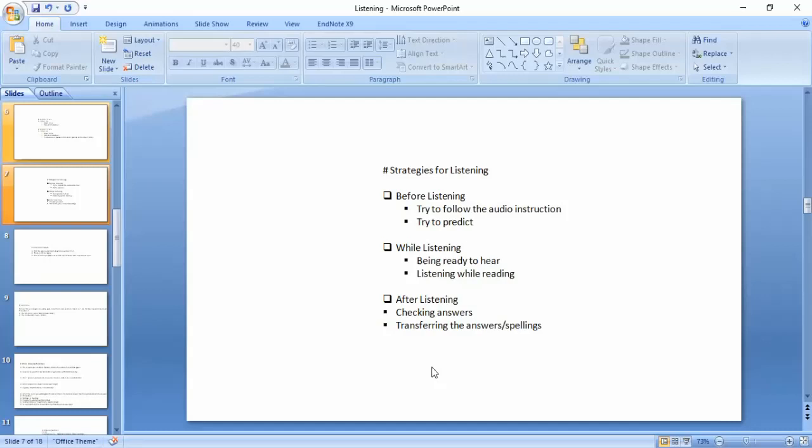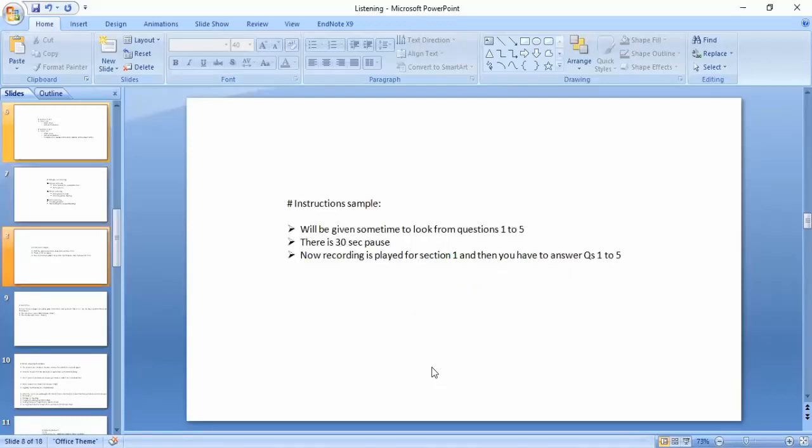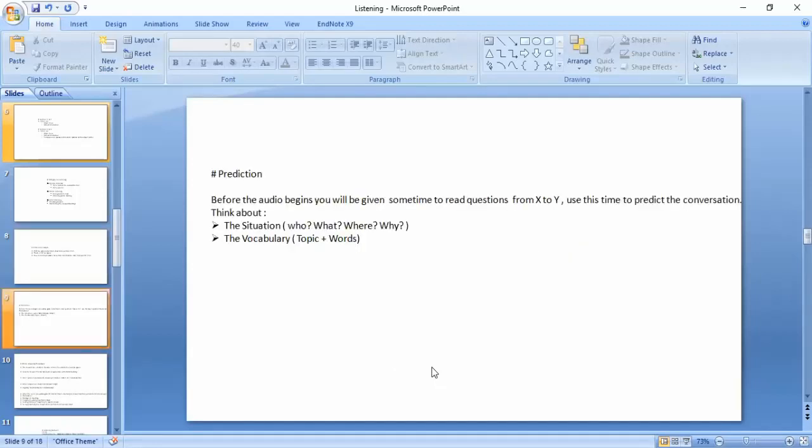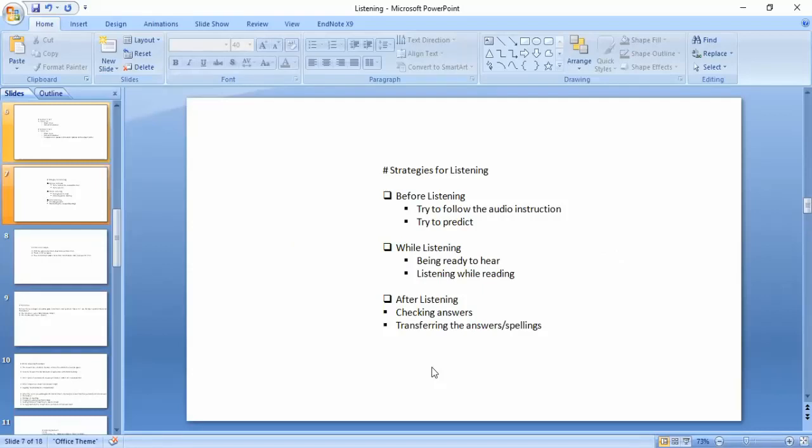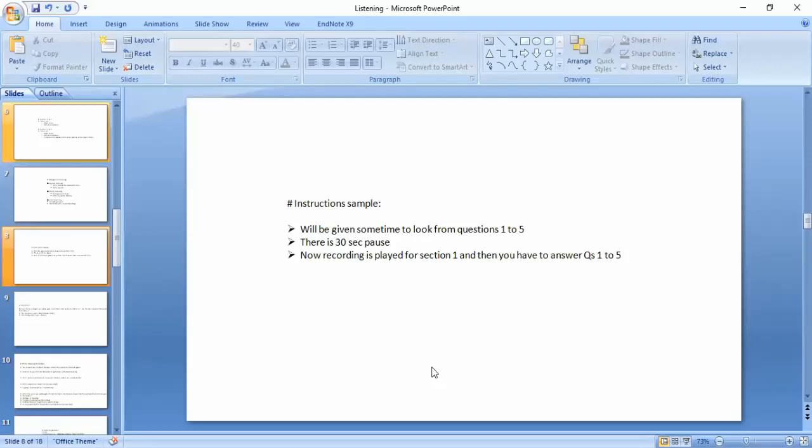The way to do that is double check your answers and make sure you transfer your answers to their corresponding numbers in the 10 minutes time. So try to do that. While transferring, you have to take care about the spellings and make sure that the answers are transferred to the correct numbers. And the instructions, like the instructions you will hear in the audio, will be something like this.